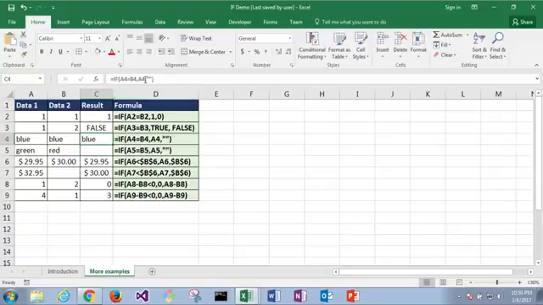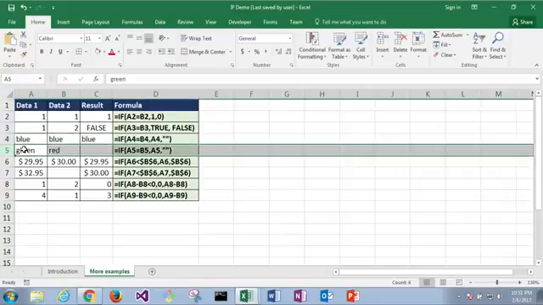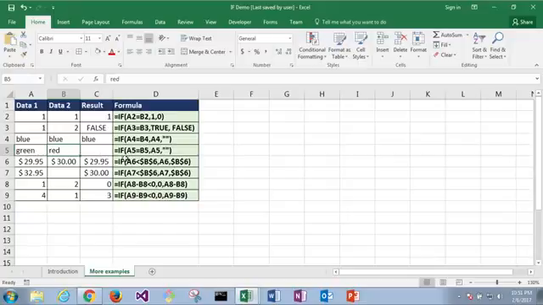If it's false, what we've done is we've typed in two double quotes with nothing in between, which is the way you type blank in these formulas. So we're saying if cell A4 does not equal B4, just return a blank. So here's our values, and here's our outcome on row 4. On row 5, we're trying to evaluate, is green equal to red? Of course it's not, so it's returning that blank.